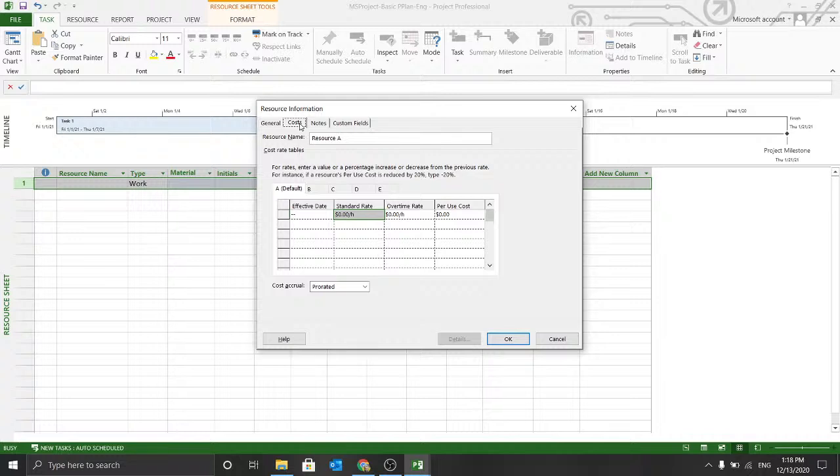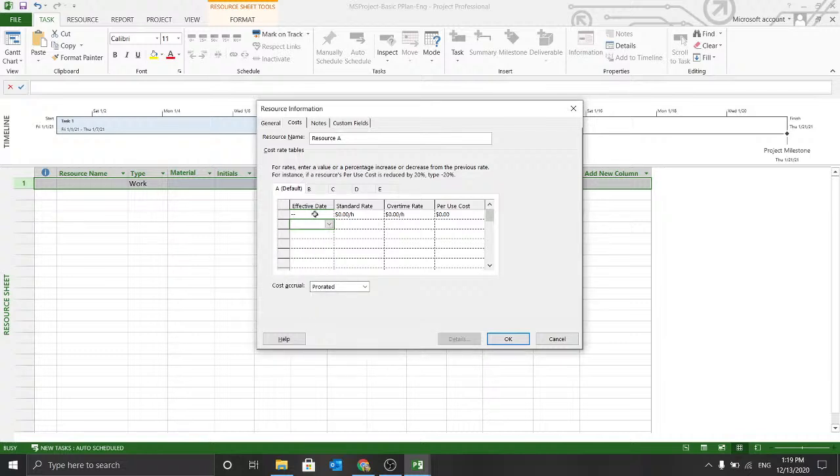We have the cost tab. This is where you define your company's or your resource's rates for this resource. By default it has a 0 in place. Over here you can specify that a certain resource can have a certain rate.